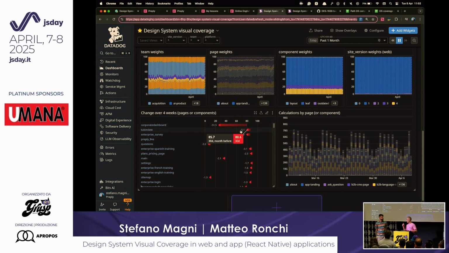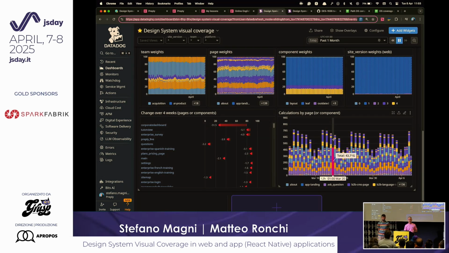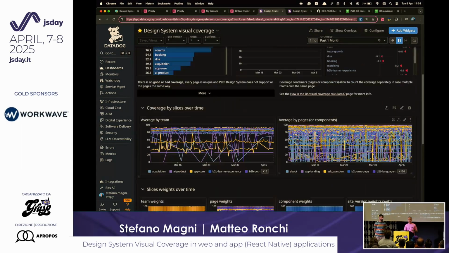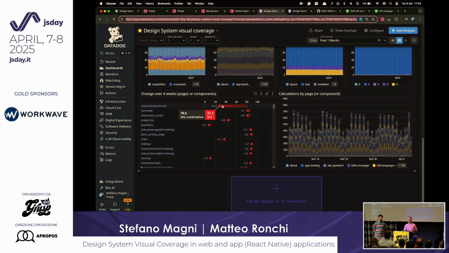Just one small thing that we didn't mention. The design system visual coverage is a monitoring metric. What does it mean? If I tell you that the corporate dashboard decreased by 50% the usage of design system components, let me be honest. It's nice because we are tracking it.